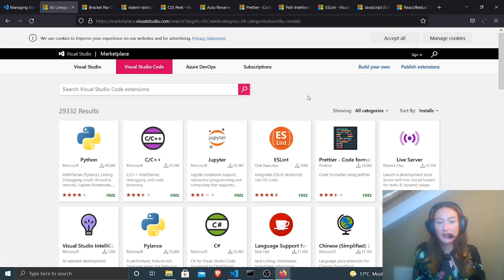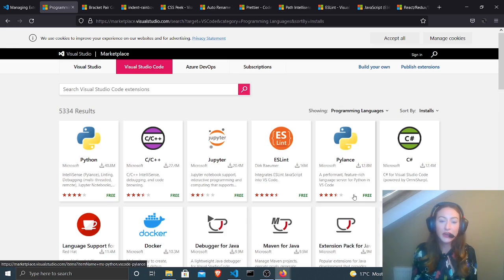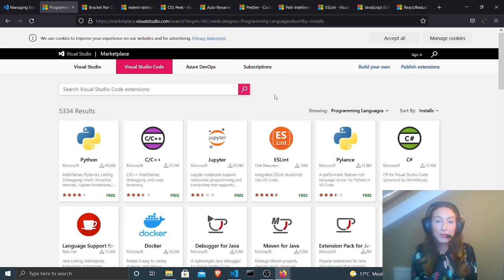Just to explain that on the website, if we come back here, the website, you can search the extensions by different categories. So perhaps if you want data science extensions or linters, or for testing, or perhaps by programming language, you can have a look for a specific category and see what suits you. And this is currently sorted by the order of install. So from the website I've picked out my top rated and recommended extensions. So let's get into it.